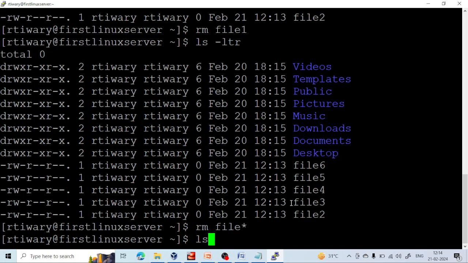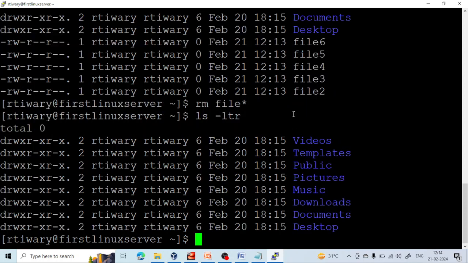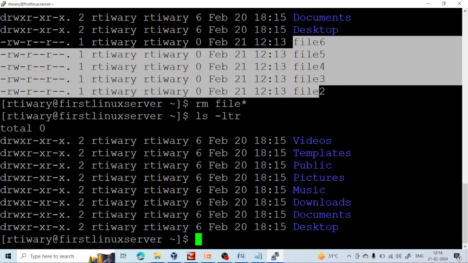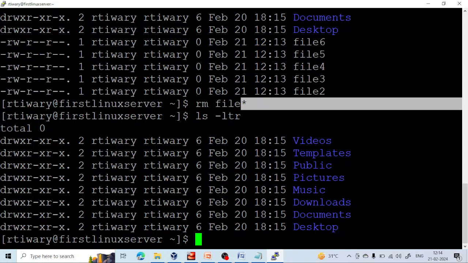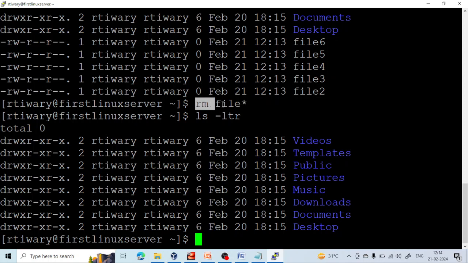It will remove all the files. What does star mean? Star means whatever is present after it, just remove it. All files starting with file, and after that there is something, 5, 4, 3, 2, 1, whatever it is, don't care, remove everything.